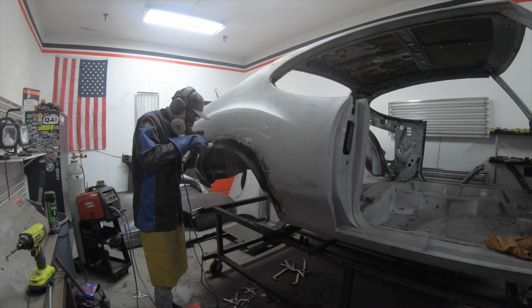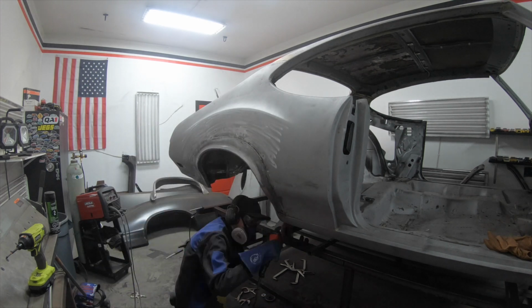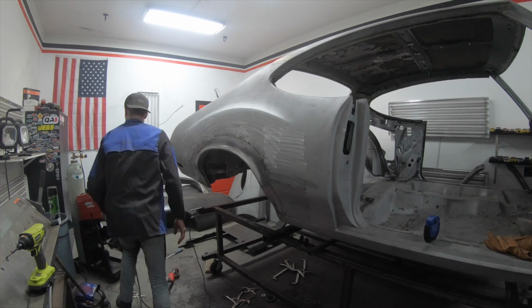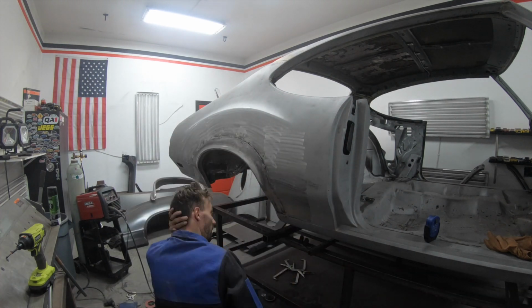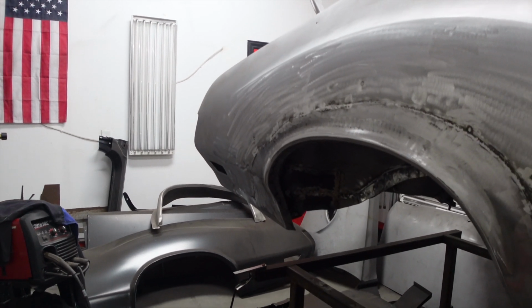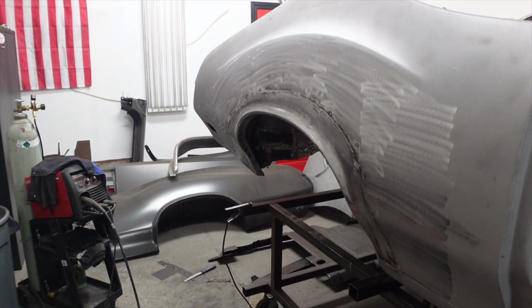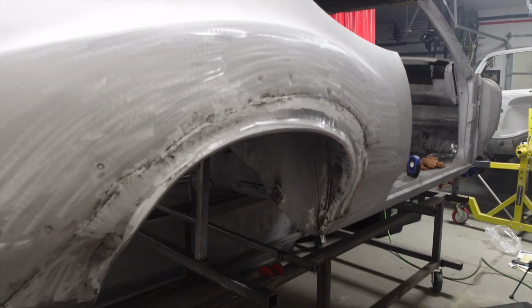If this were on the body line, we wouldn't have to worry as much. But since it's in the middle, we definitely need to take precautions. To finish it up, I used a light to find all of the holes that were still in the weld, and then I tacked those shut. And then that pretty much finished up the passenger side metalwork. It feels so good to finally get this done, and it's looking so good. I'm excited to jump on the other side and get that finished.